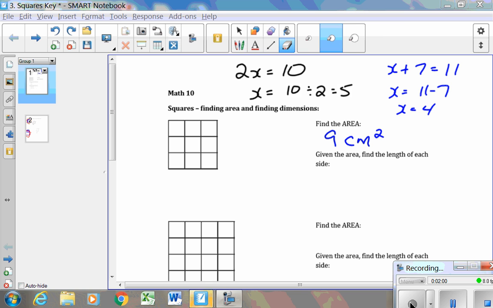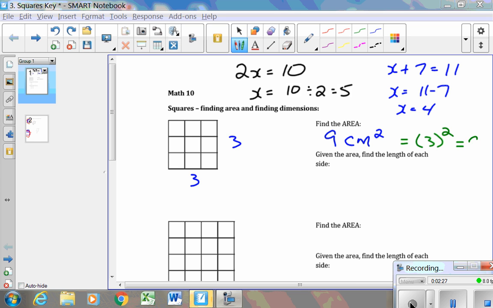But as the questions get bigger, we don't want to have to count. So what is the mathematical process that you use to figure out the area of a square? The key thing is, this is for a square. We know that the length and the width are both 3. So to find the area of the square, what I really want us to understand is that you take the number and you square it, which means you multiply it by itself. And that answer then is 9.